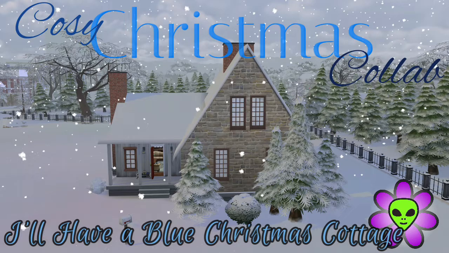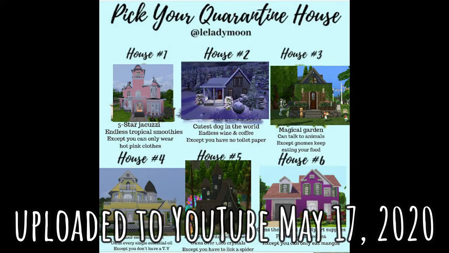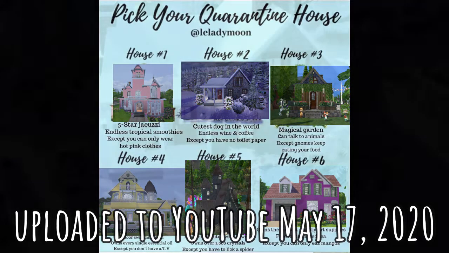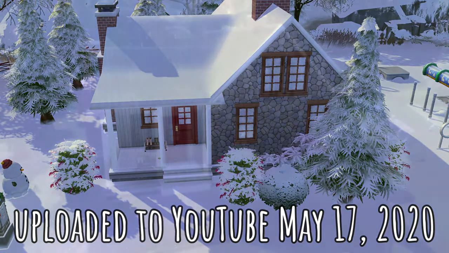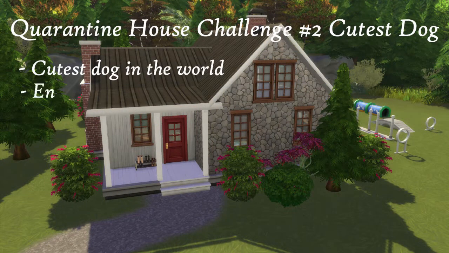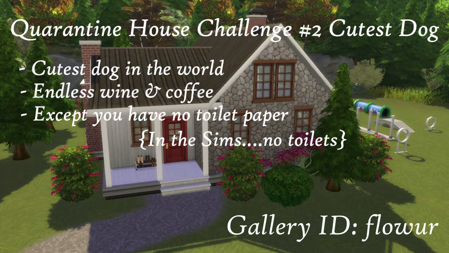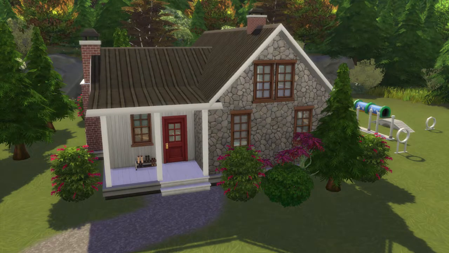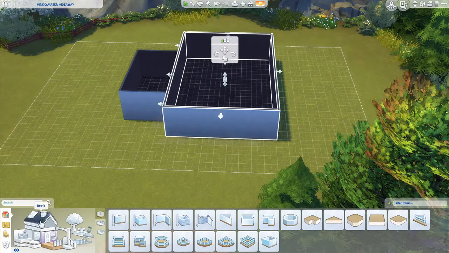So before we get started, I'm going to explain what this is using my old video. Quarantine house challenge. As you can see, I did all of these houses. Unfortunately, number one did not get recorded, so I'm starting with number two, which is the cutest dog. Inside this house, you get the cutest dog in the world, endless wine and coffee, except you have no toilet paper, and in The Sims, that means no toilets. My gallery ID is flower, F-L-O-W-U-R, and now we will begin with the build.